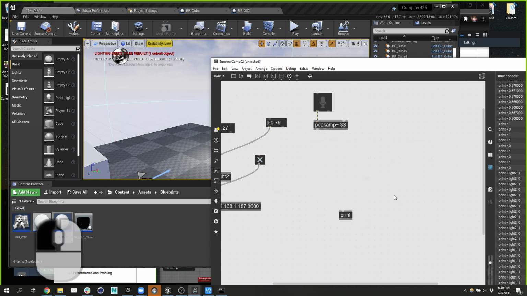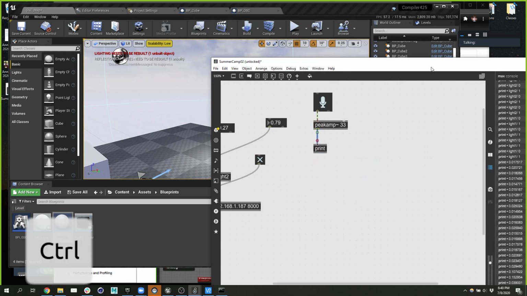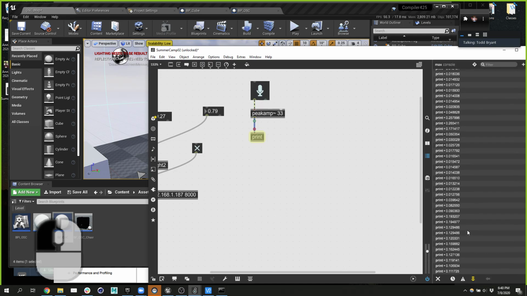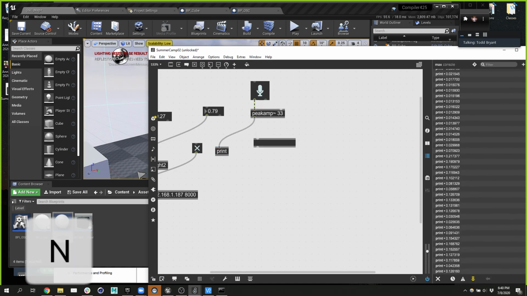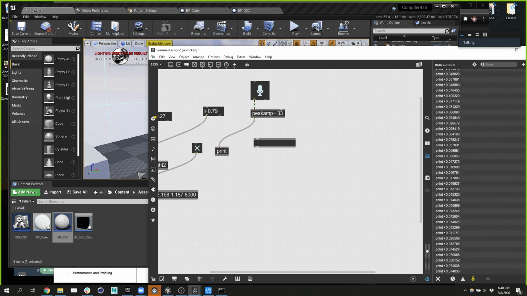If I turn it on, we can now see that, woo, I'm sending out the volume of my microphone to this. It'd be much easier though if I had a little scroll bar. So I'll do a multi-slider.